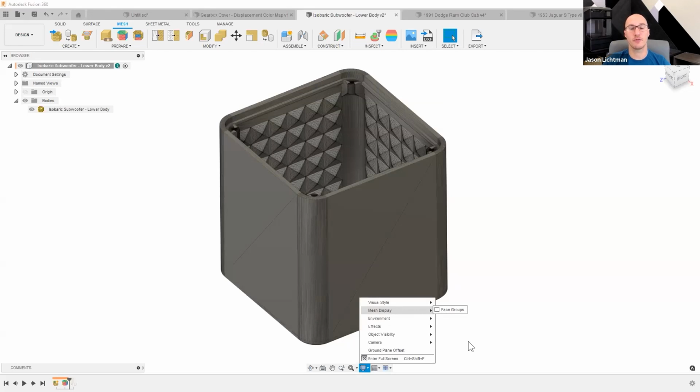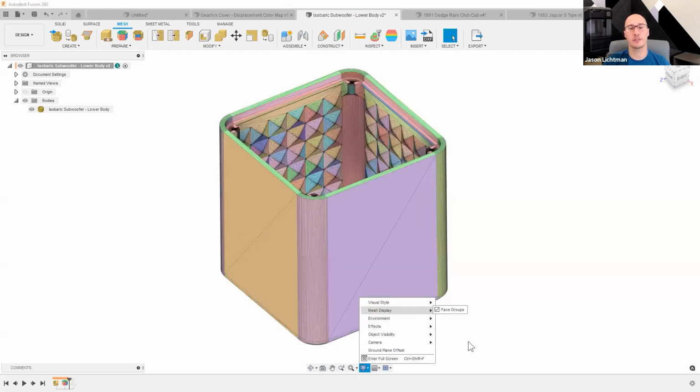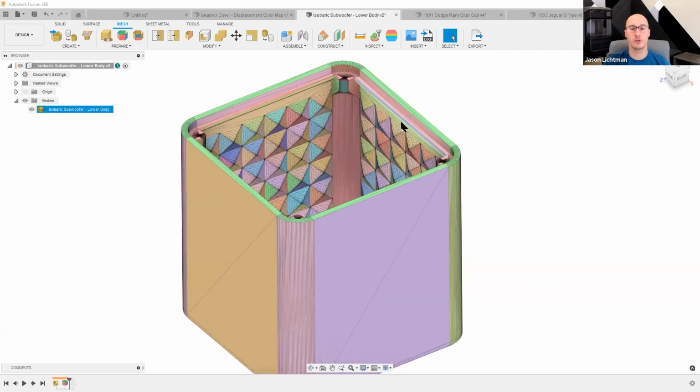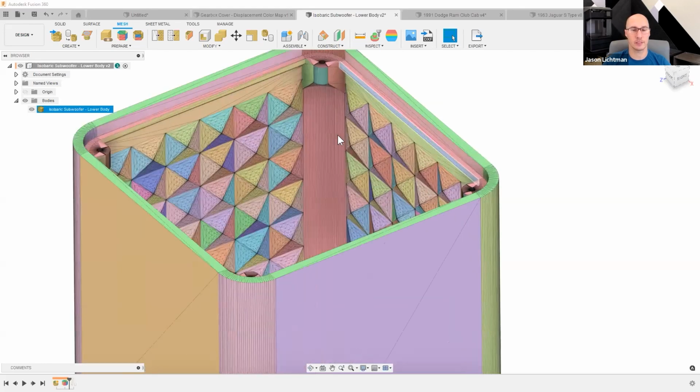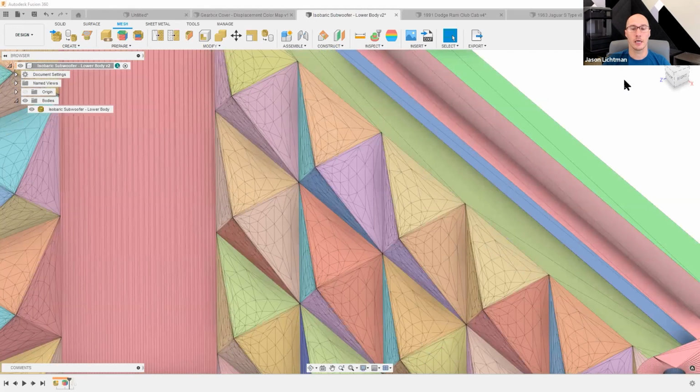And for this particular file, it grouped all of the flat faces, all of the arcs. And if you zoom in, and this is what I believe is the isobaric nature of this enclosure, those little triangle pod things on the inside, it even groups all of those individually as well. And it did a great job, and I didn't do anything special to be able to do that for this.